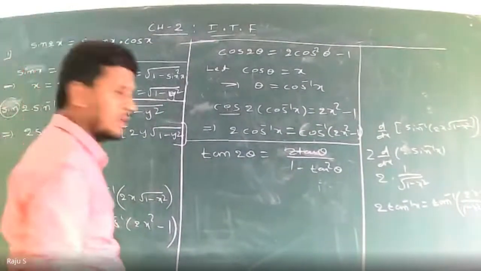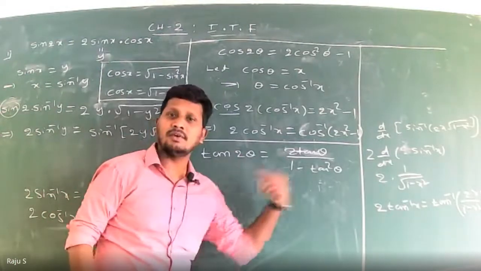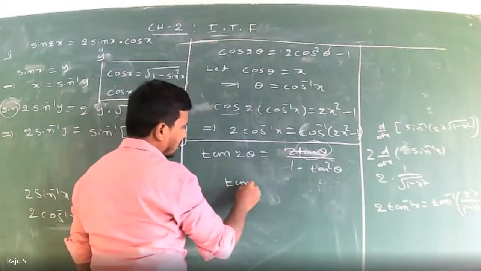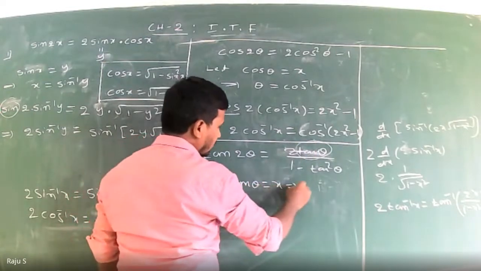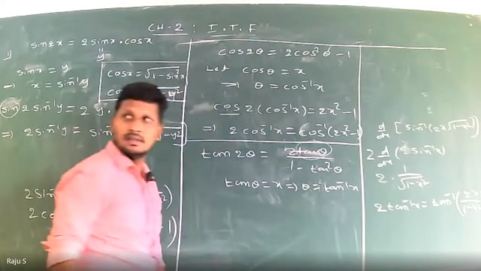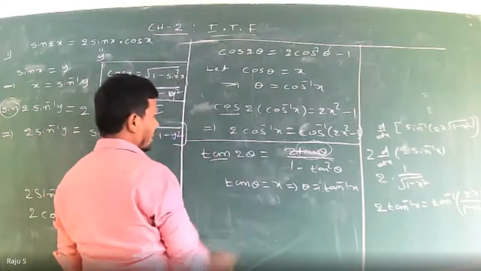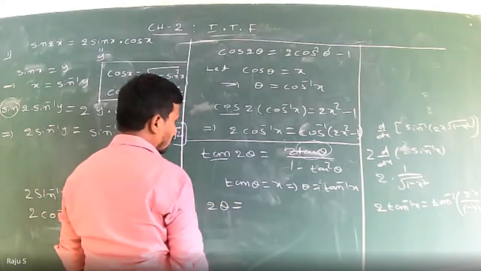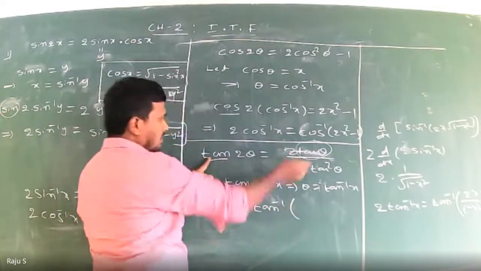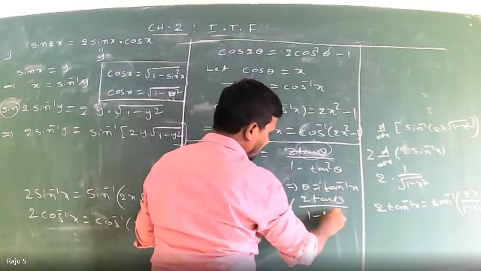Clear? So like that. So what to do? How to convert this formula into inverse trigonometry? Again same. This tan theta value, you can take as x. So which implies theta is equal to tan inverse x. Right? Tan inverse x. So then substitute the value. Taking the right side, 2 theta is equal to tan inverse of 2 tan theta by 1 minus tan square theta.